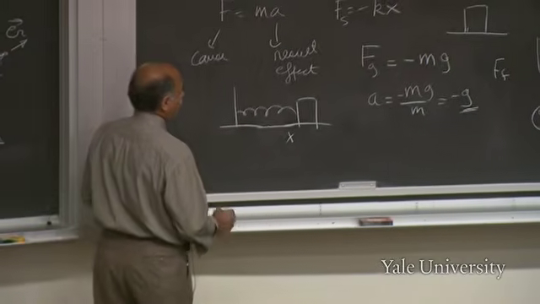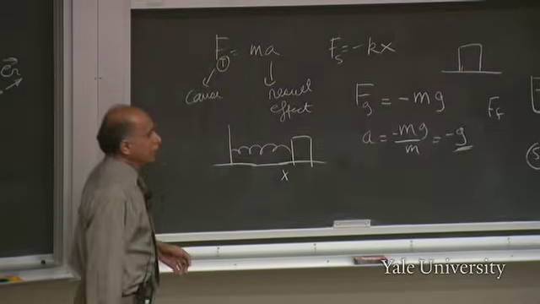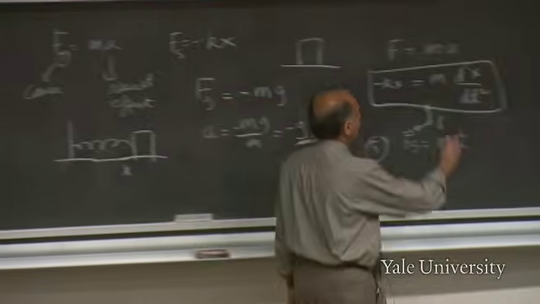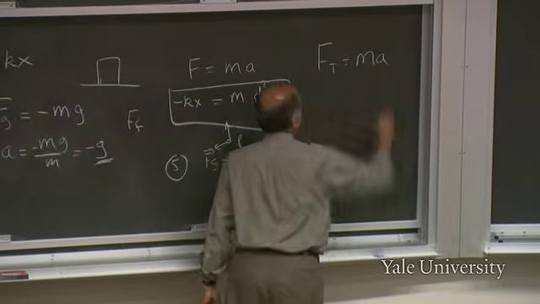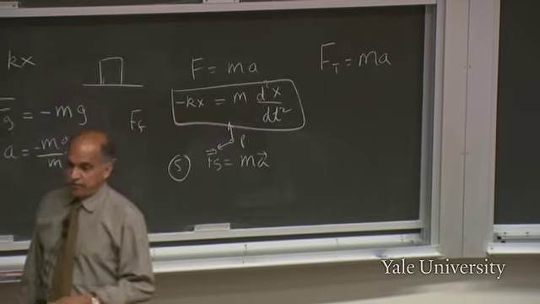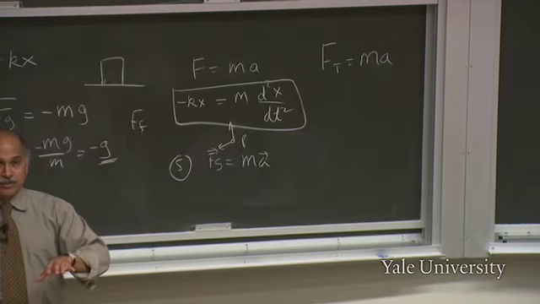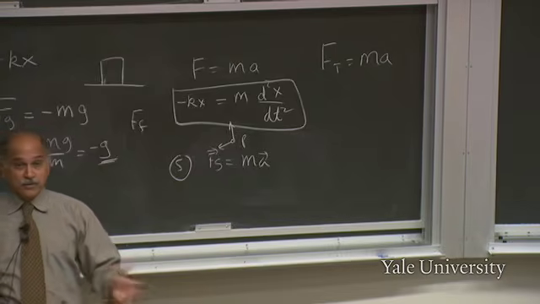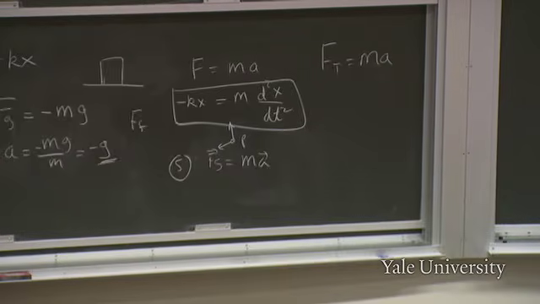You don't have to write in your notebook, but you've got to remember, maybe you'll put a little T and circle it. Let me write it here. Ft means the total force on a body. If there are many forces acting on a body, the acceleration is controlled by the sum. If I'm now working in one dimension, it's obvious because I'm not using any vectors, then you may have forces to the right, forces to the left, pushing, pulling. You add them all up algebraically, keeping track of their sign, and that's the total force. That's connected to mass times acceleration.